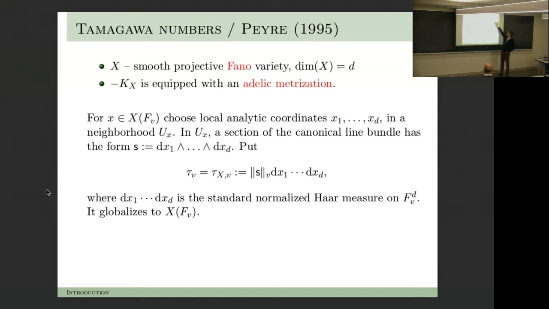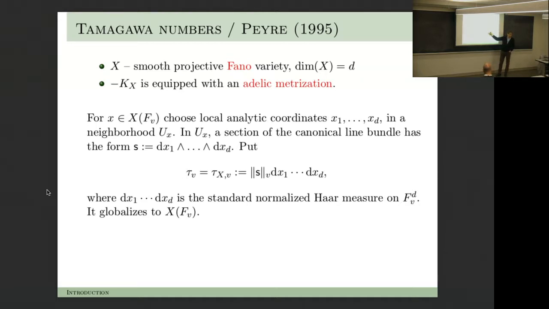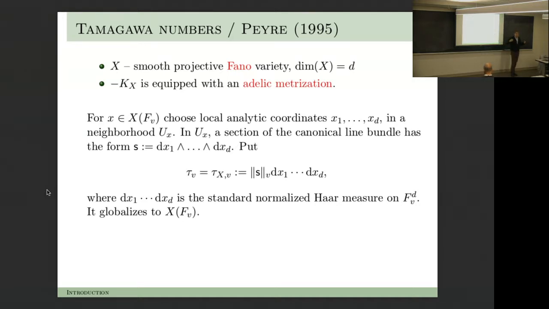For all practical purposes, forget the final thing. Just start with a smooth projective algebraic variety, its p-adic points, and a metrized canonical line bundle. Look at local analytic coordinates. You look at a section of the canonical line bundle locally. Because your canonical line bundle is metrized, you know its length, its norm. So that's some kind of function. You multiply this by the p-adic power measure, which you normalize appropriately. It turns out that this thing, defined local analytically—you can do it over the p-adics, complex numbers, it doesn't matter—is a measure on the p-adic, complex, or real points of the variety, because when you change charts, things transform as they should.